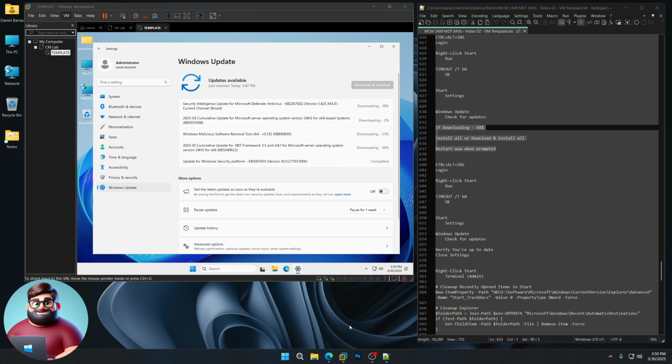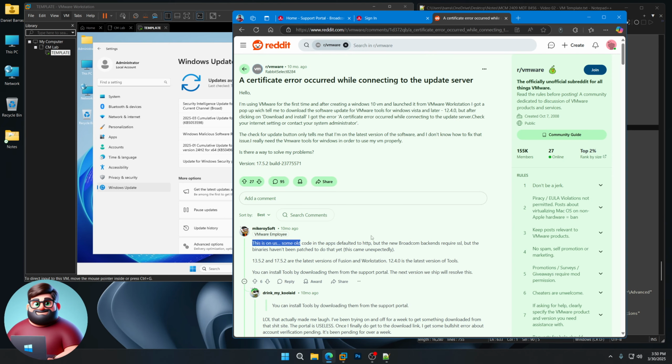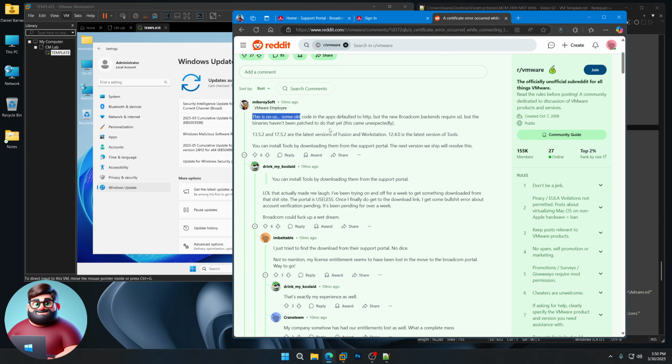While those are downloading, you'll notice here this message, software updates not connected to the update server. If that bothers you, it bothers me too, but what I found out is that the Broadcom guy says that this is on us. You can see a certificate error occurred, right?